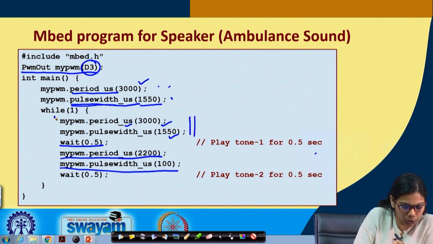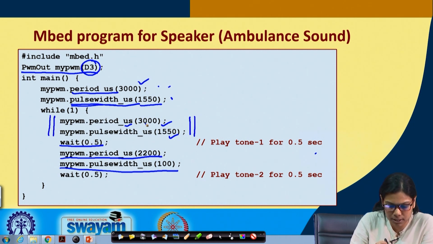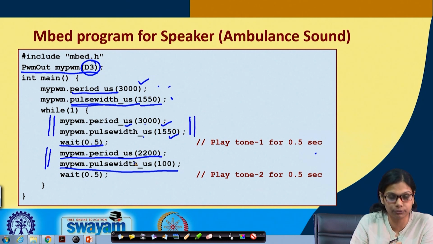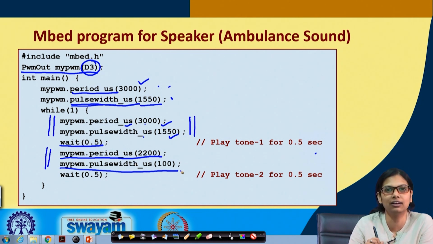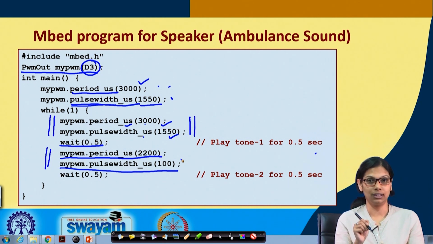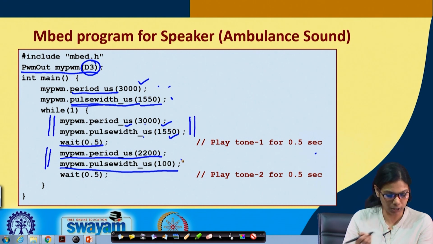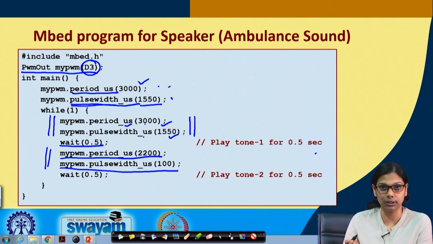So, we specify these two things here, we wait for 0.5 second, again we specify these here and we wait for 0.5 second, and this repeats. So, we will see that this will generate a siren-like sound. It will be tee, tee, tee, tee like that. We will look into that when we show the demonstration.